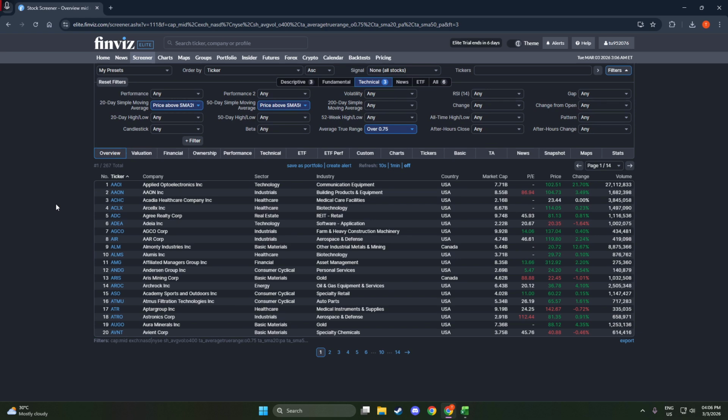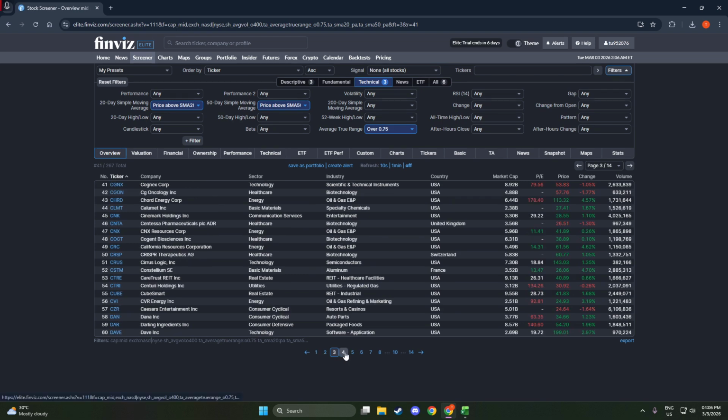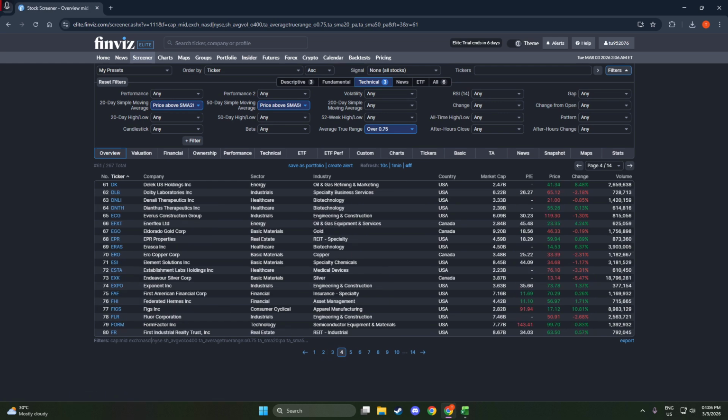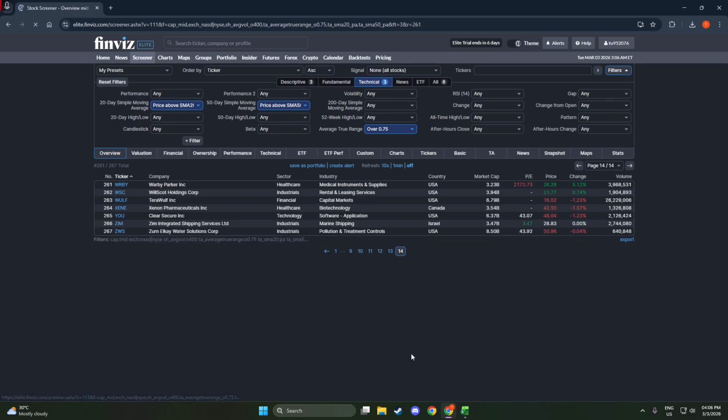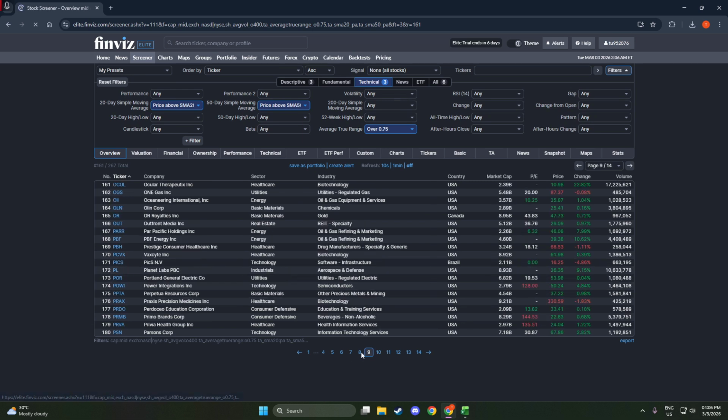With those filters in place, review the resulting list. These are your potential candidates to watch during the trading day. Look through the tickers, check the charts, and note any clear levels like prior highs, pre-market ranges, or recent breakouts. You can click into individual symbols to see their charts and news, which helps you understand catalysts driving the move. Treat this list as a focused watch list, not a buy signal. Combine it with your entry rules, risk management, and a plan for stops and profit targets.